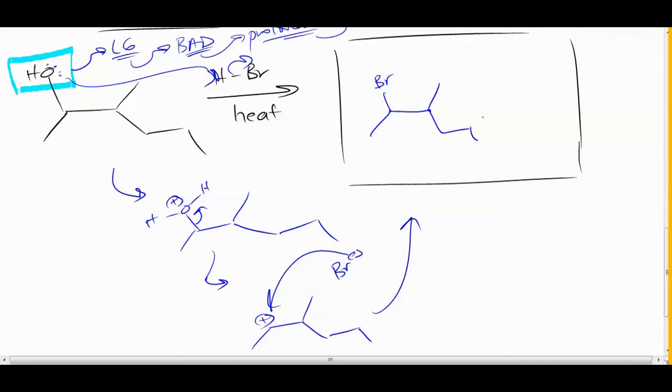No. Wait, you might have added too many carbons, but never mind. 1, 2, 3, actually. Oh, okay. Oh, sorry. Attach it here. This is a minor product. Oh, it's the most substituted. We forgot about the rearrangements. Remember that carbocations can rearrange? Yeah. So there would be some rearrangements occurring.